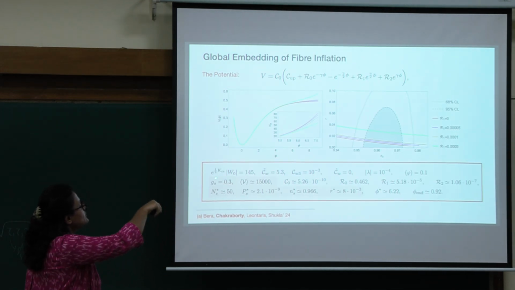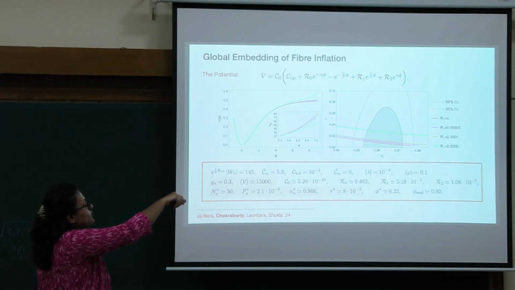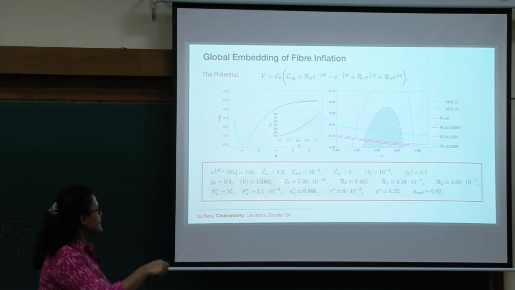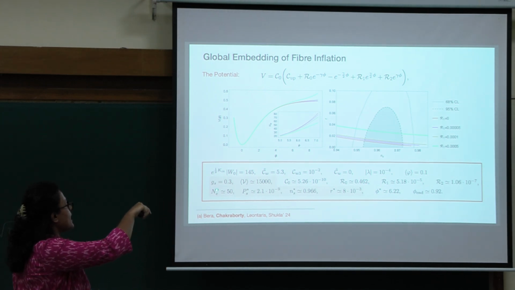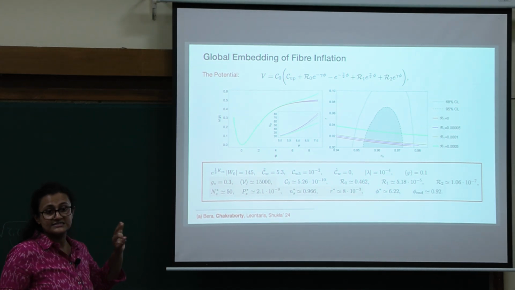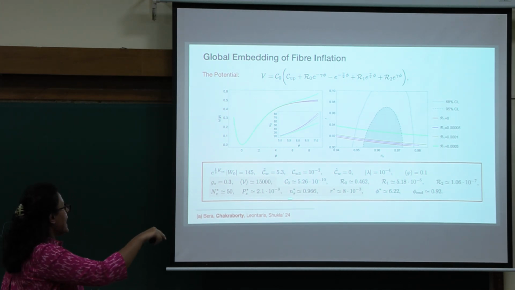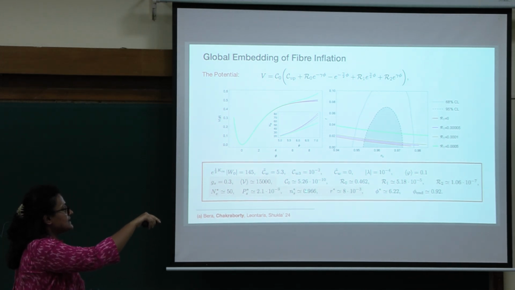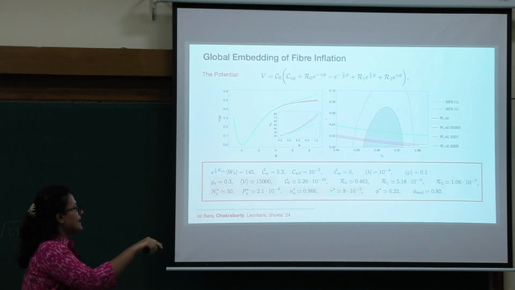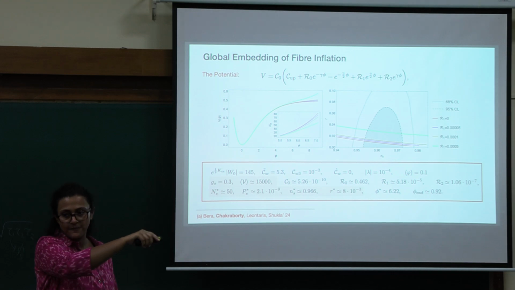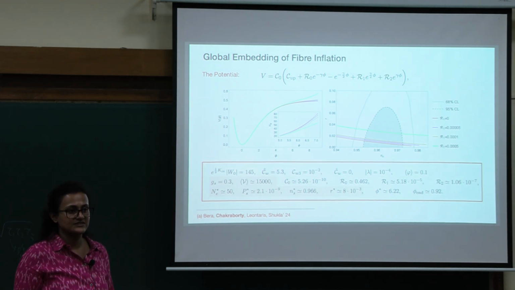So I will fix all these W0 and all these parameters, and then those parameters can be fixed. And again, after fixing all that, I have enough e-folds. So N star is 50, which means the minimum number of e-folds, 50, was achieved. And P_s is again 10 to the minus 9, n_s has the correct value, and r is slightly large because it is a large field inflation. In fiber inflation, I have a large field inflation.